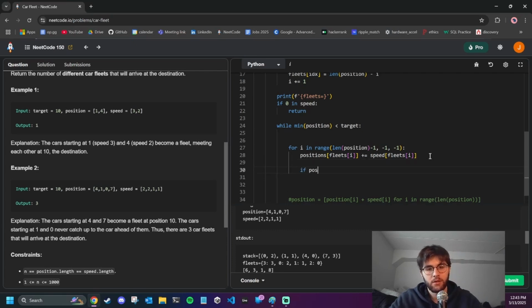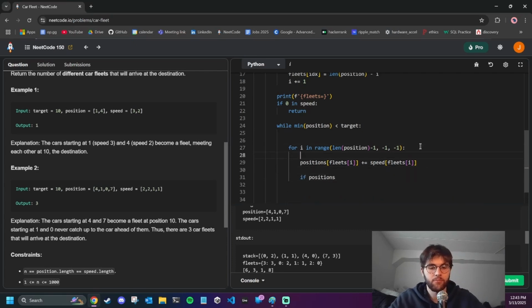So what is fleets of I? Index of fleet, yep, index of fleet index, okay.